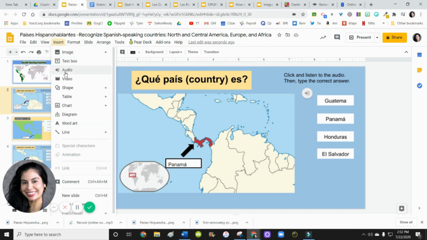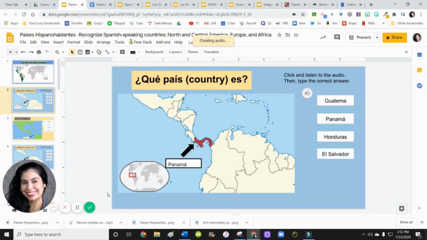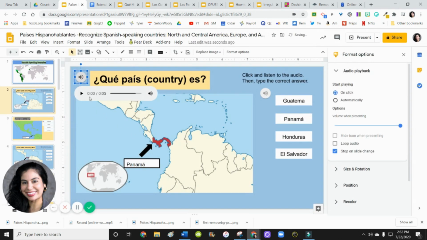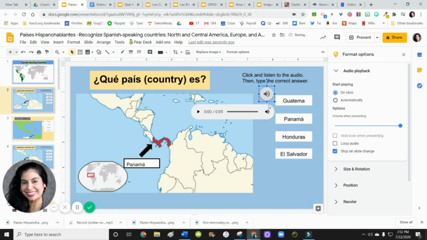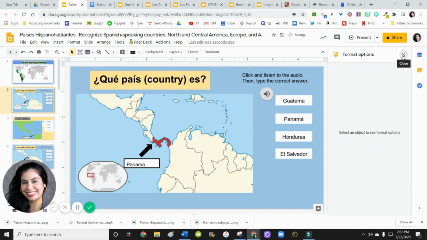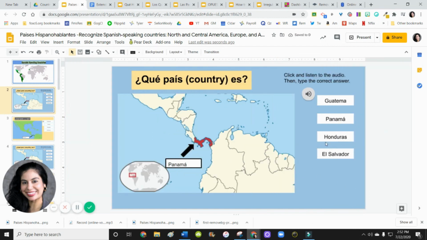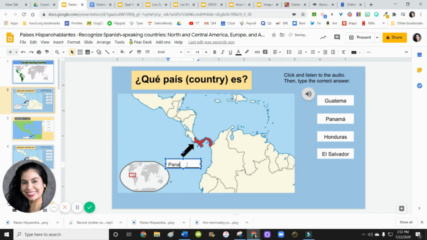So insert audio, which is that one, and insert it right there. So now my students won't be able to mess up anything, and they will receive this and just do whatever they need to do.